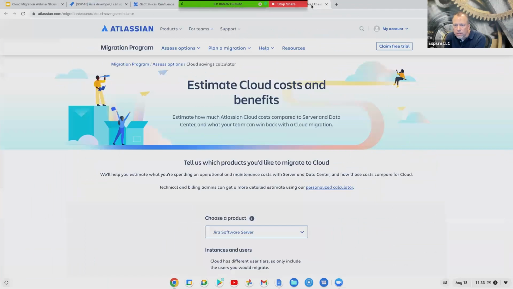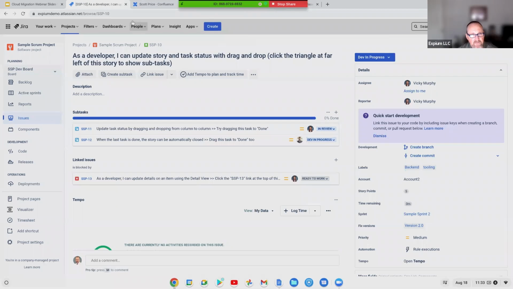Just, let me move this out of the way. It's interesting too, David, because I think when this new Jira issue view came out, it was very controversial. And people had a hard time getting used to it. But I think the tide has turned because we're getting so much more functionality in this now because they changed the architecture of the way this issue view works. And so I think people are starting to really like it now. Yeah, people didn't like it at first because it was different. But for me personally, now that I'm used to it, I don't like going back to server. Yeah, I just like this better.